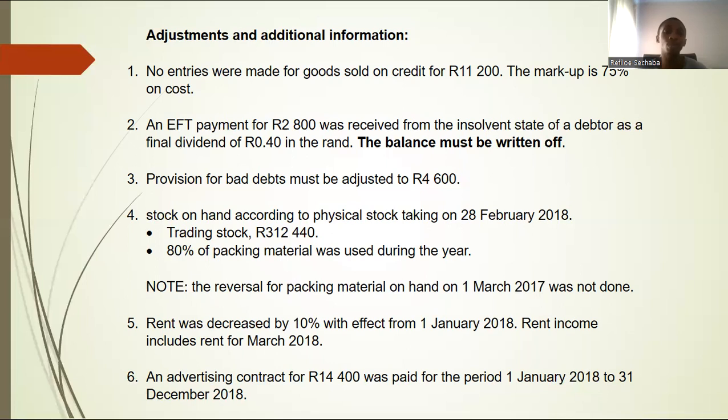Cost of sales is an expense. It will increase on the debit side by the cost price, and trading stock will decrease on the credit side by the cost price. That is because you have sold stock. And remember, we follow historical costs when it comes to your assets. In this case, your trading stock will decrease by the cost price of stock that was sold. Obviously, when you get to us, it is a different story. You will know that inventory will be measured at your net realizable value. That is for next year or when you get to university.